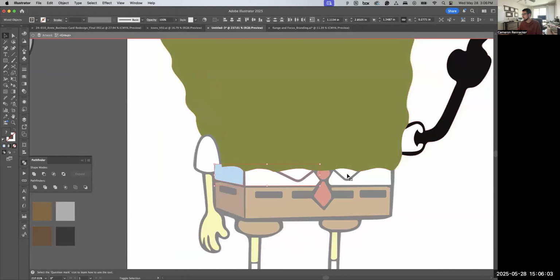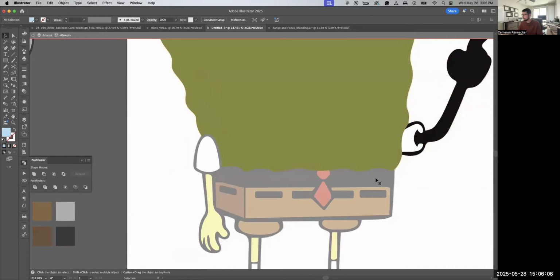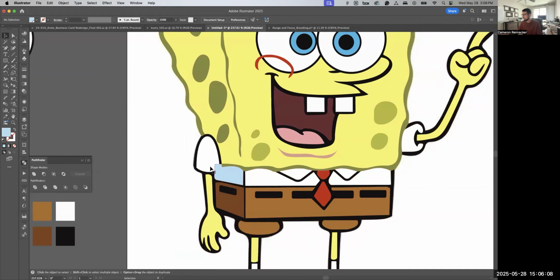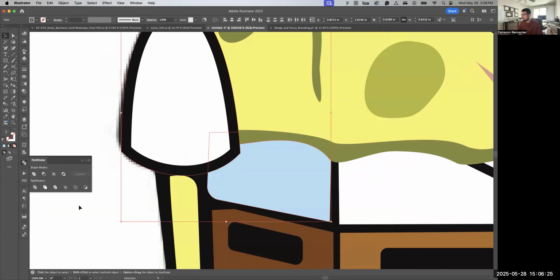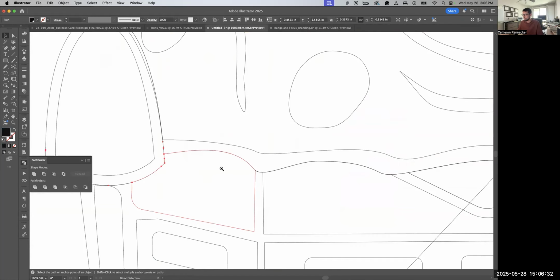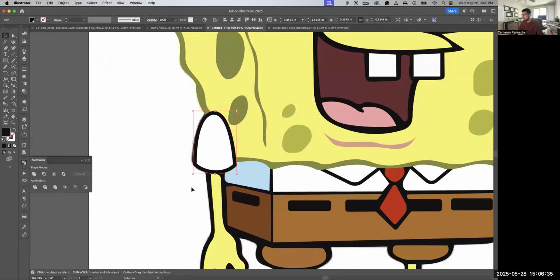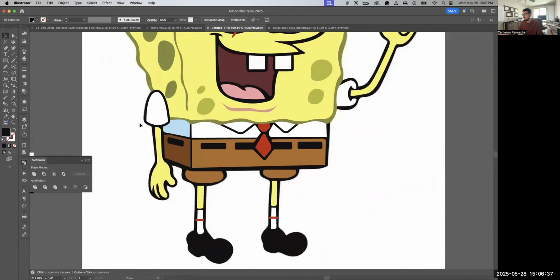All right, we want to select those, cut them, paste those on top, and then I want to use my sleeve here. You need to go behind the sleeve. Again, if I'm trying to paste in place, I'm just copying, Command C, paste in place, Command F. Oops, trim. There we go. You may need to do a little bit of ungrouping each time you do some of these things, but that's okay. All right, we got that.